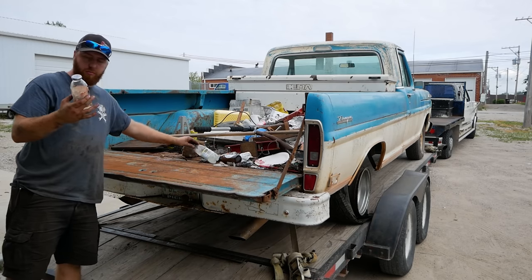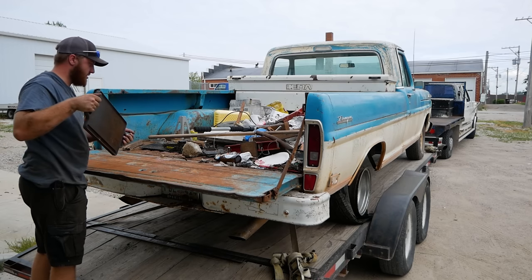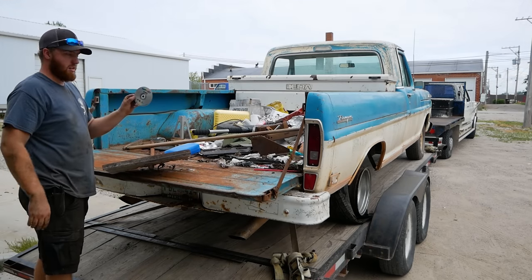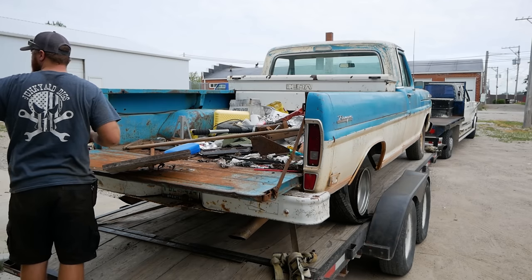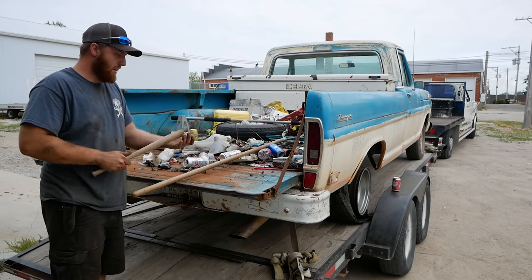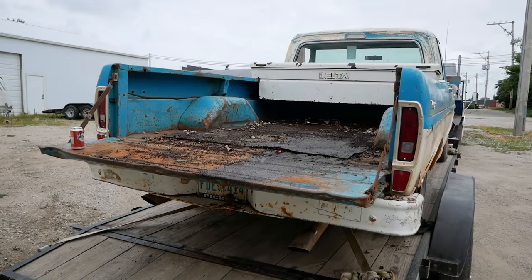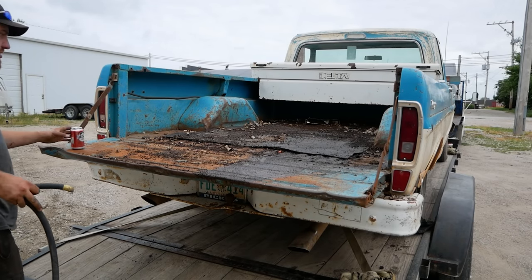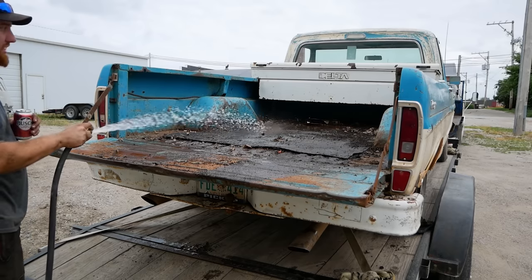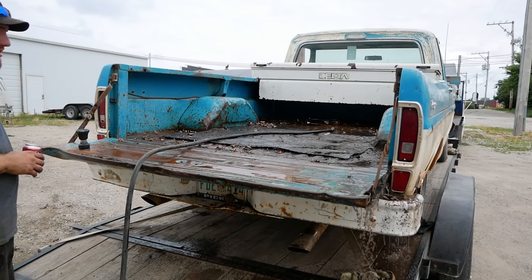Ooh, that's a nice tailgate. Starting things off with a piss jar. Good. It's like we're gonna have equal parts random pieces of metal or rock and garbage. Woohoo. Happy feet too. Right in the garbage. Miniature baseball bat. Put this one by the door. Alright, now that I got all the nasty stuff out, we can rinse this truck out. It smells awful. It smells like rotting leaves and stuff. I just let that run for a little bit. It seems to be washing out plenty of stuff, so.